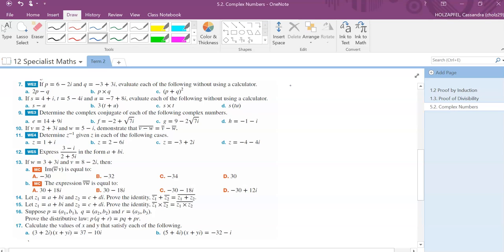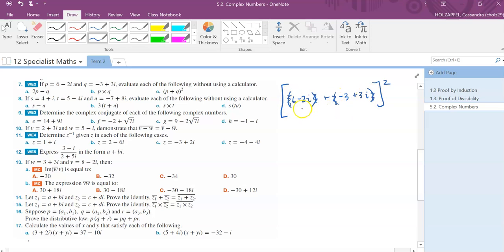I'm going to put some double brackets in. The first little bracket is going to have P in here. What's P equal to again? 6 minus 2i, plus, what was Q? Negative 3 plus 3i, and then close bracket, squared. Let's simplify this here. If I distribute positive 1, or this plus sign, across the bracket, it's not going to change anything. So I'm just going to get rid of those brackets straight away.